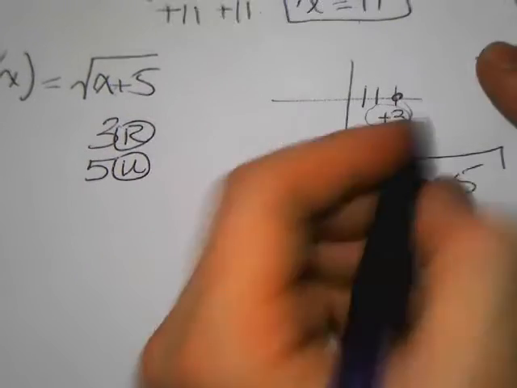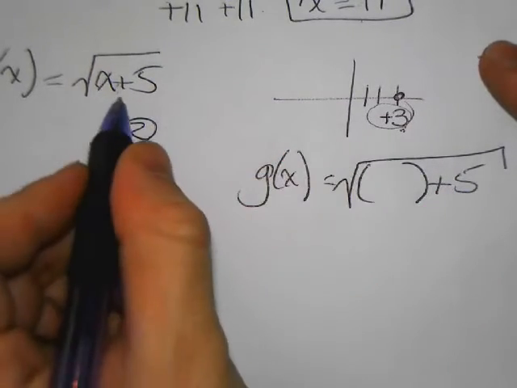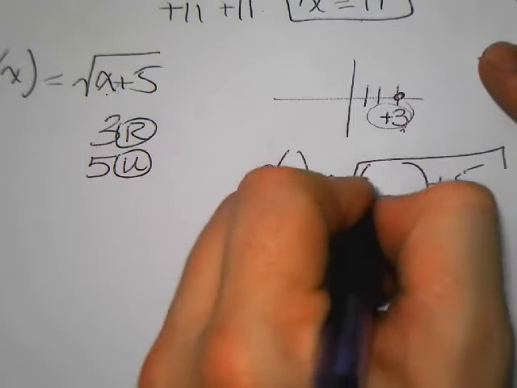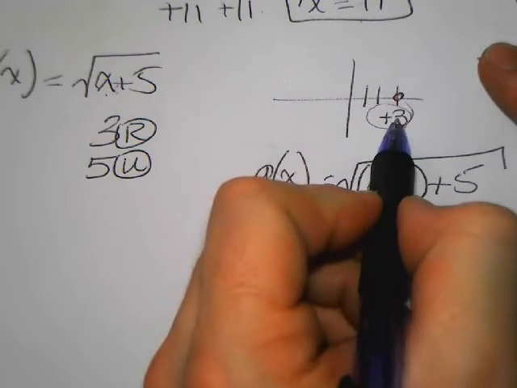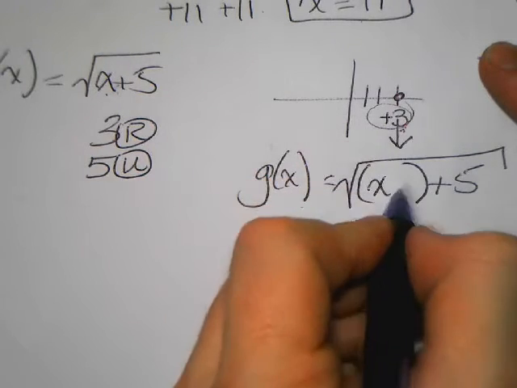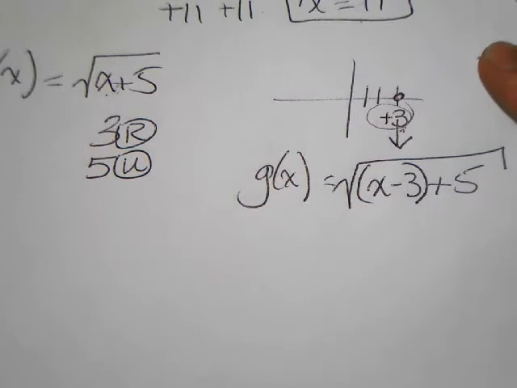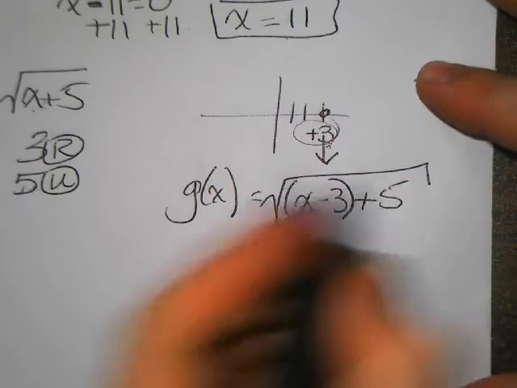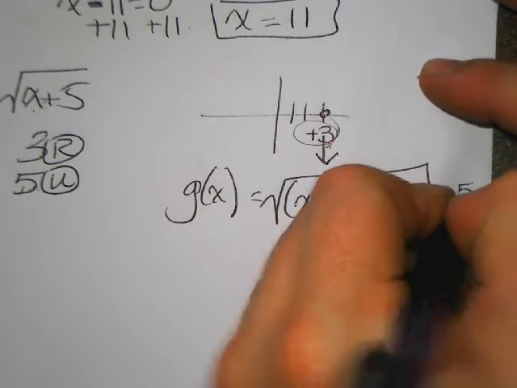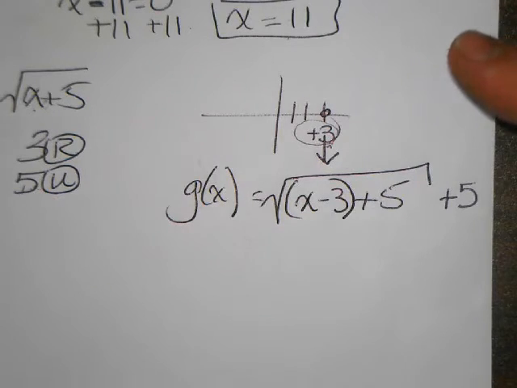Now instead of writing it like you see the x over here, we're going to have to say x. We need to go 3 units right. So I'm thinking plus 3, and I'm going to have to flip my sign to minus 3. Now the last thing they want me to do is go 5 units up, which means that I need to put a plus 5 out here on the end.